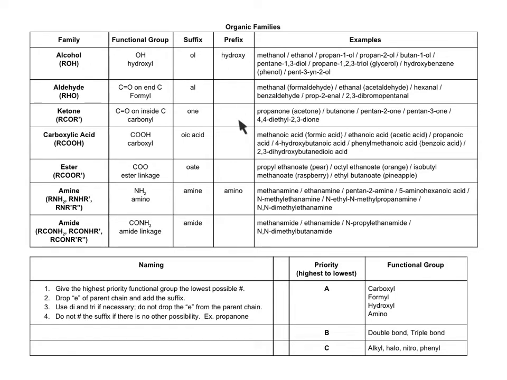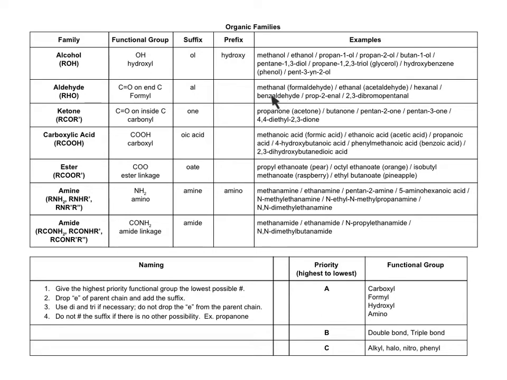Now, I've omitted prefixes here. That's because I won't be giving you any questions where you have to name, for example, a carbonyl group as a side group. So you won't need the prefix. Again, we are scratching the surface of organic chemistry, this incredible discipline of chemistry. So you'll see in the aldehyde examples that they end with al, right? Methanal, ethanal, hexanal. Notice there's no numbering. That's because this formyl group is always the first carbon, so we never need to number it.